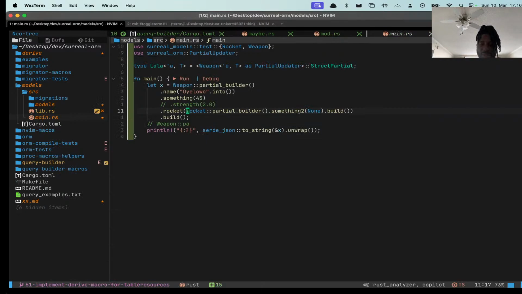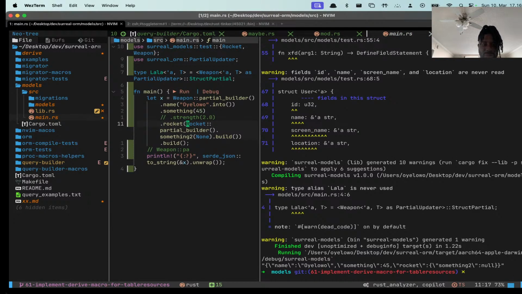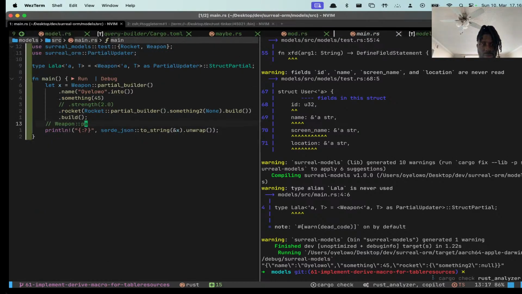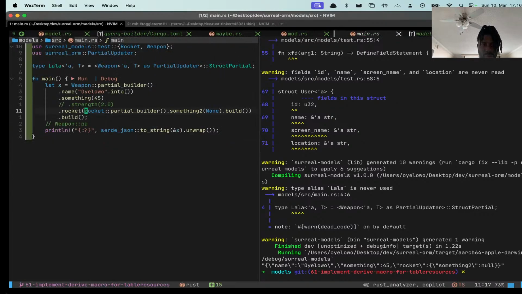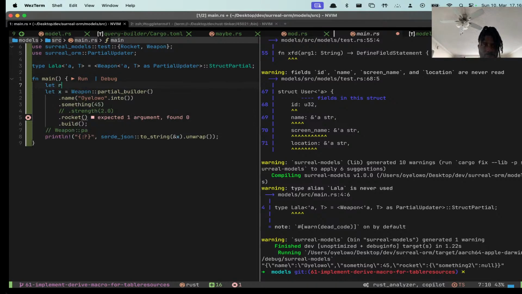So let me put this on the right so you can see what I'm saying. Let's take this out as rocket. But let's try to skip this now. If we try to skip this entirely, let's see what happens.